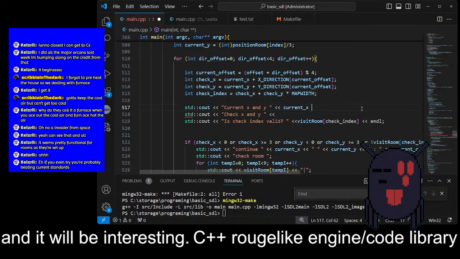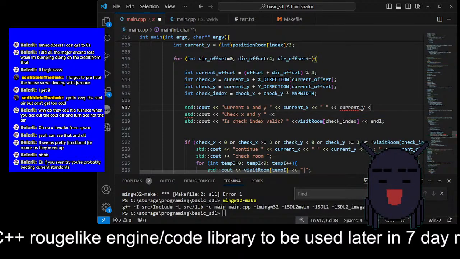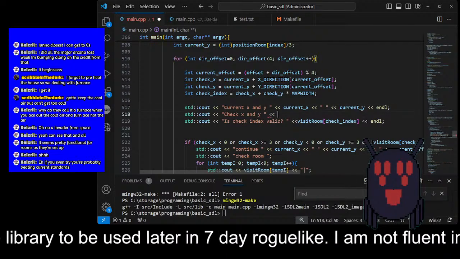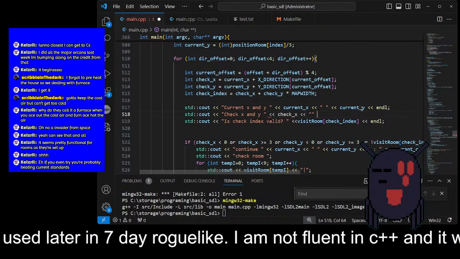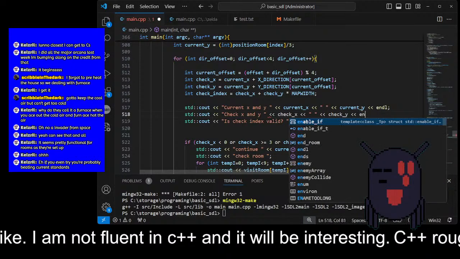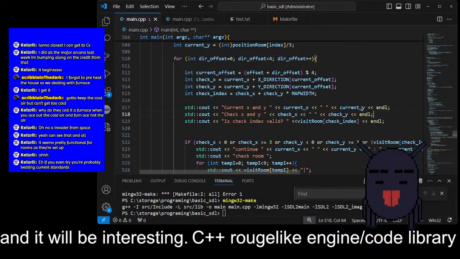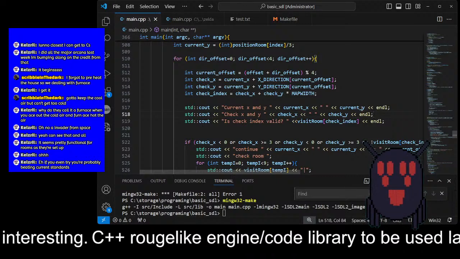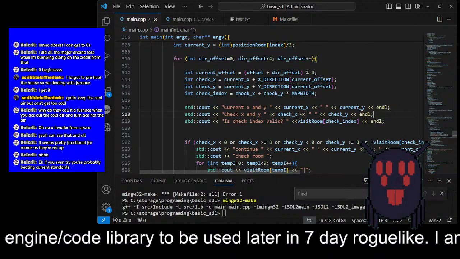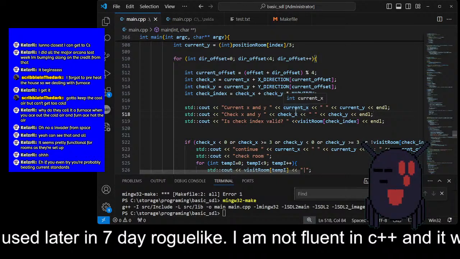Current X. Check X. Now let's see if this is blatantly off or if the checks are blatantly lying.